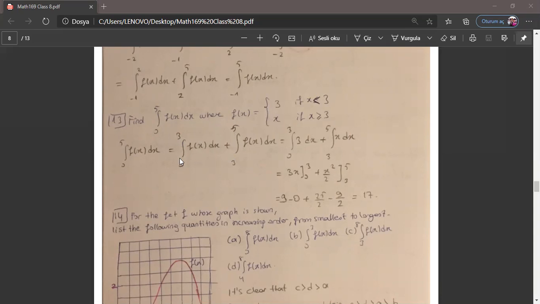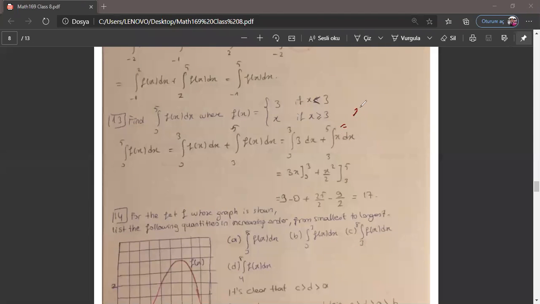So when we have this interval from 0 to 3, we're here. So it's defined by 3. And for this interval, it's defined by x. So here we have these integrals. Now what do we have for that? We take the integral. We use the rules, okay, you should know them. We multiply it by x from 0 to 3, and here we have x squared over 2. Okay, you should know that these are so basic.